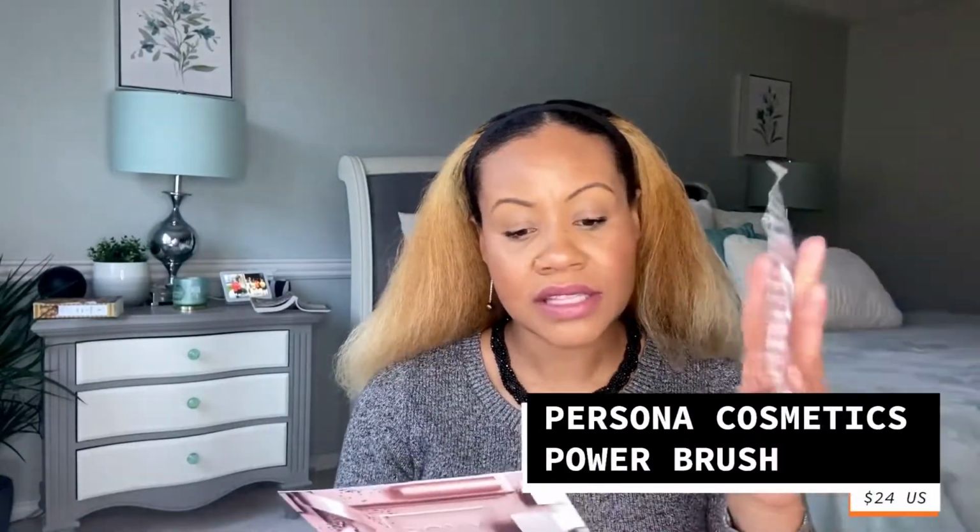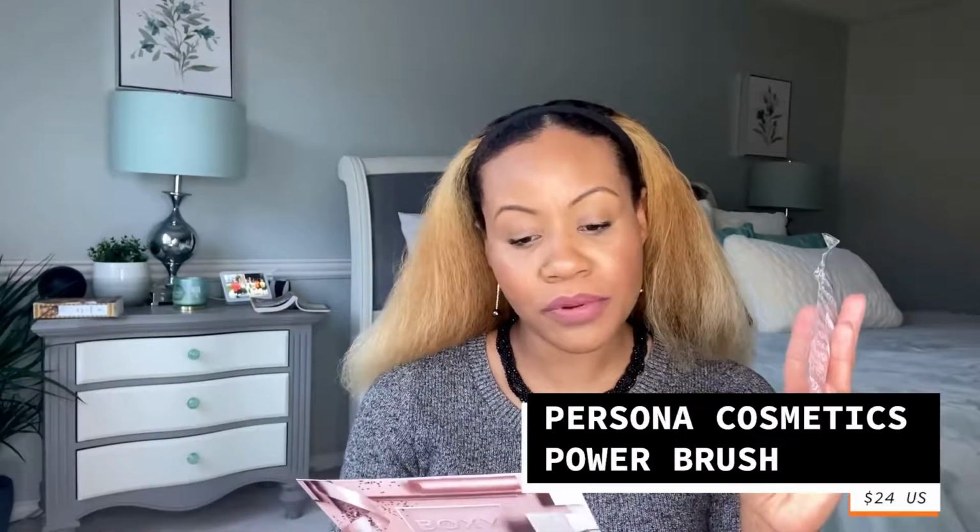What else do I see? What is this? So it's a brush by Persona. It says Persona Cosmetic Power Brush, and it says a dual brush. Let me open it. I like getting brushes, especially because I threw out all of my makeup, like literally.